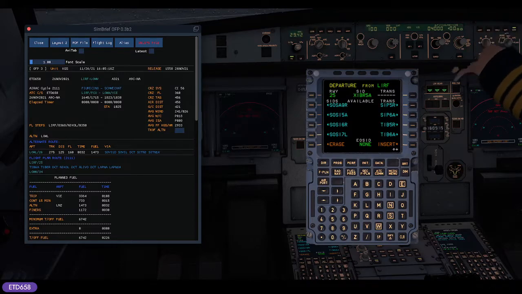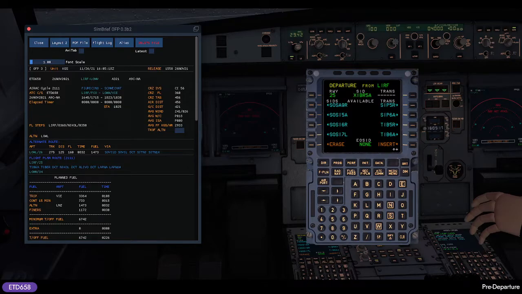Mike Alpha Golf 3 and 4, roger. Charlie Foxtrot, Delta, November, then Bravo.